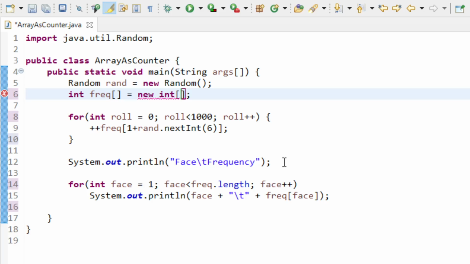So we are going to write 7 elements here. And why are we giving 7? Since we are initiating our faces from 1. Let me show you the output first. It will be easier to explain using it.